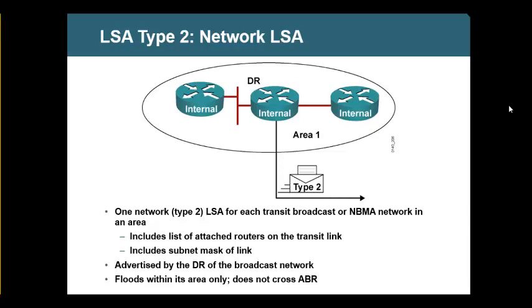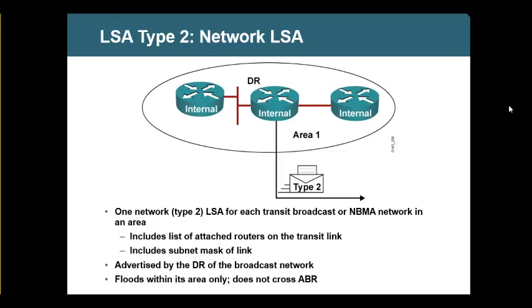So earlier we learned that only with the DR, the other routers will form full adjacency. So it is the DR's responsibility to distribute. For that we need a special advertisement. That is what type 2 is. Type 2 originates from the DR. Try to understand this very well. Number 1, what we saw is router LSA that comes from every router. Number 2 is network LSA, which comes only from the designated router.